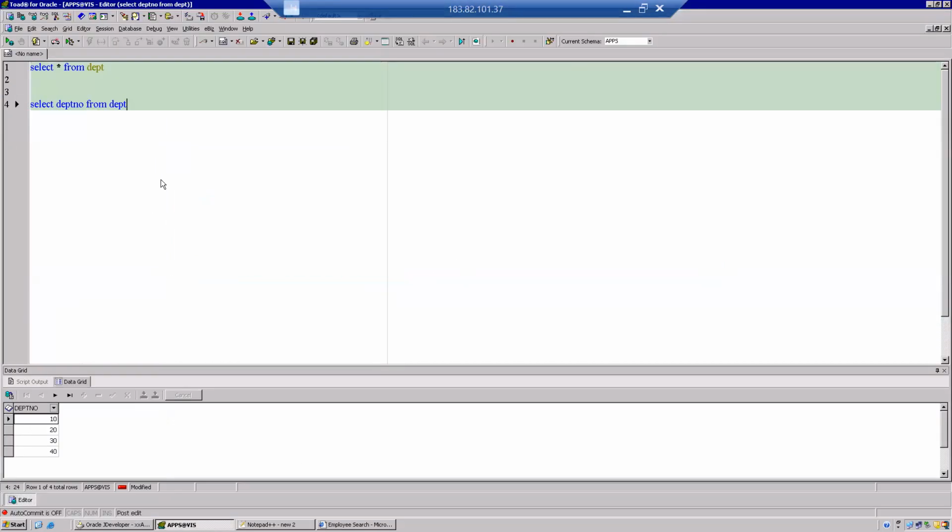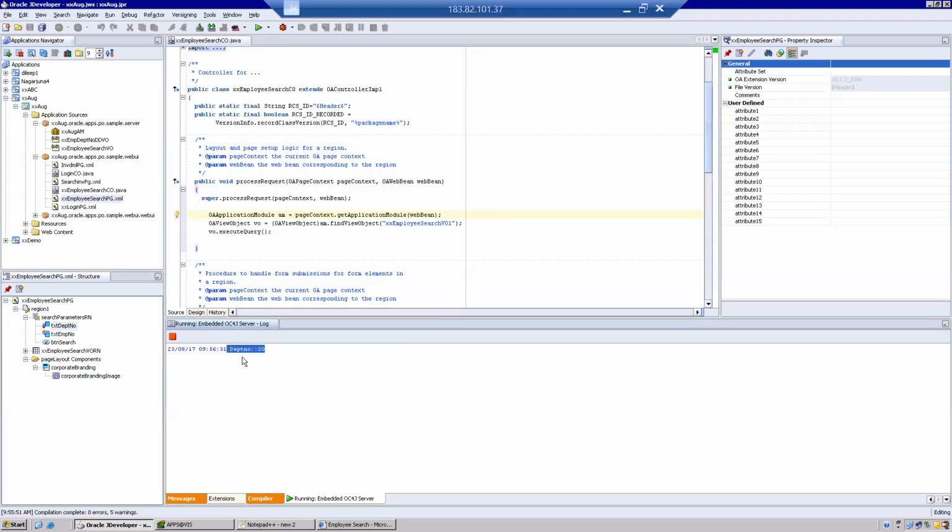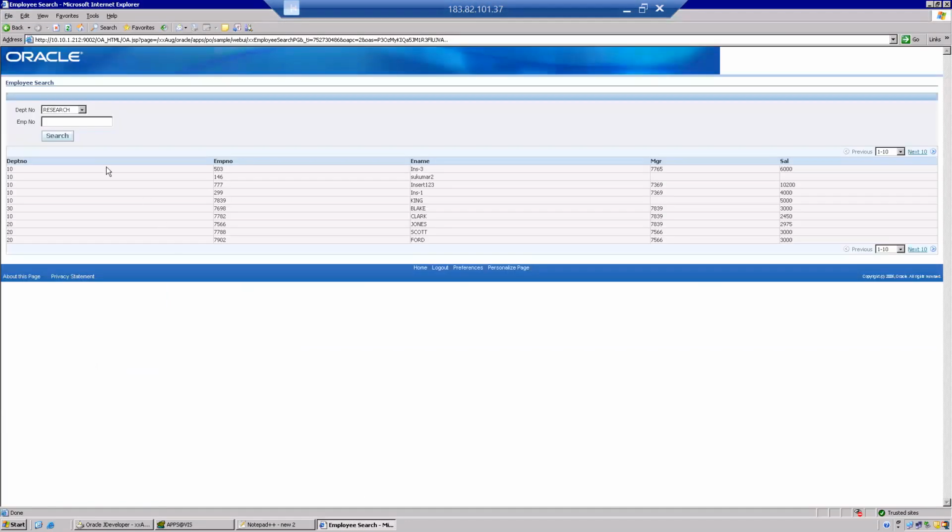See here, what is department number 20? 20 is research. In the front end, I select research. So in the back end, what value am I getting? The department ID I'm getting. But in the front end, I'm showing only the department name.